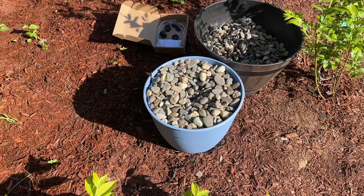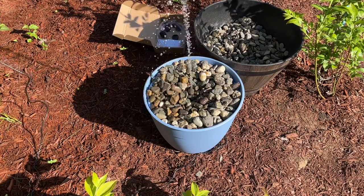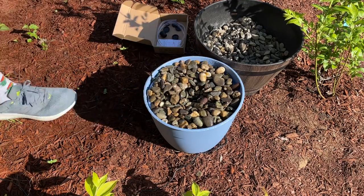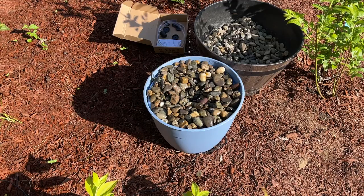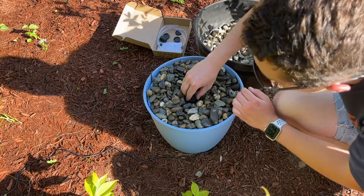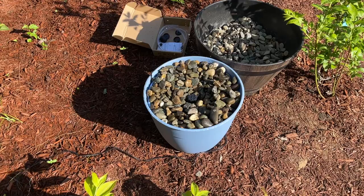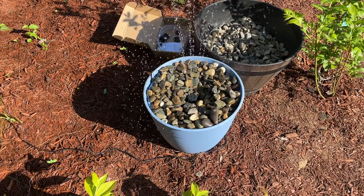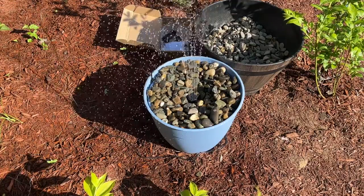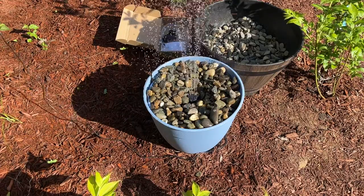From this point on, I had a lot of attachments that came with the kit, so I wanted to try them out. There were some smaller attachments and some that were more of a shower-setting style. However, this was actually one of the main issues I wanted to talk about — a lot of these attachments had water spraying out of the pot, and over time the water wouldn't collect back in and the pump would end up running dry. So I ended up not using any of these attachments in the end because the water would spray out too much.